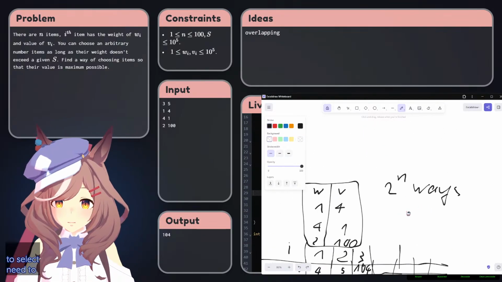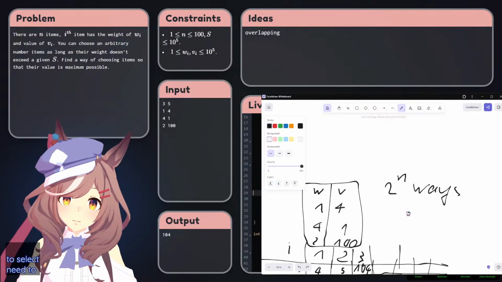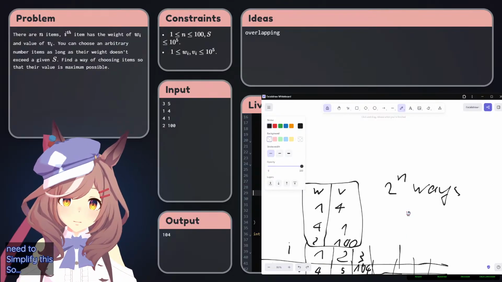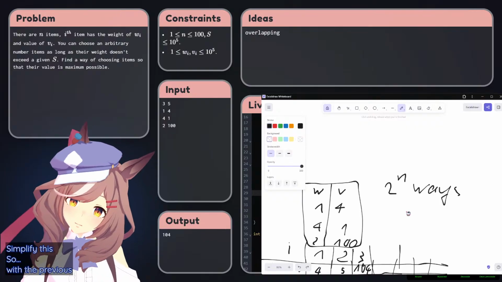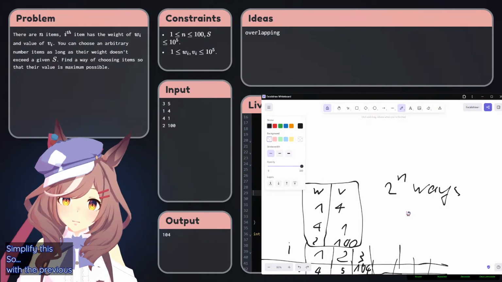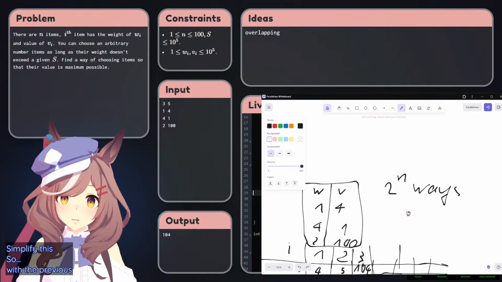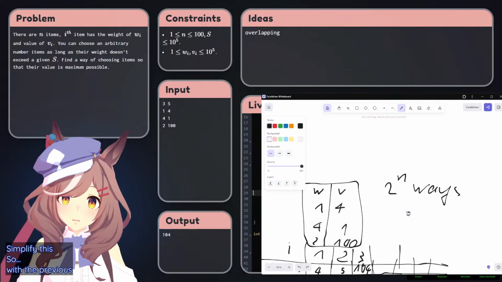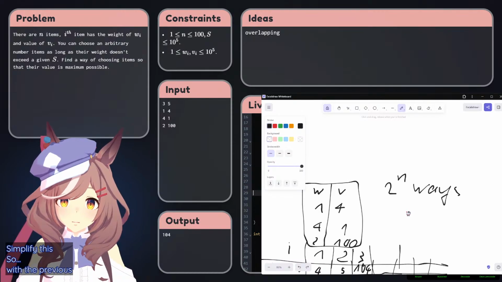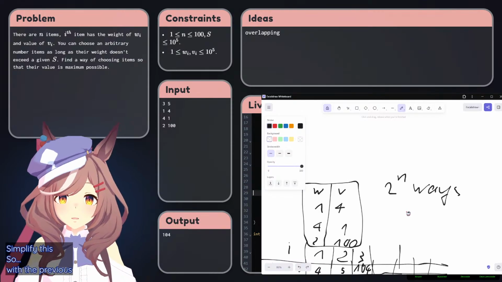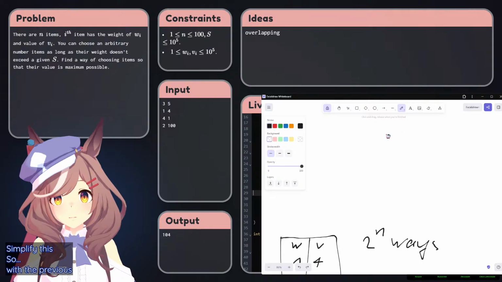Okay, we need to simplify this. So there are 3 items.